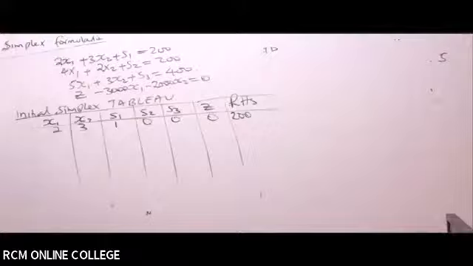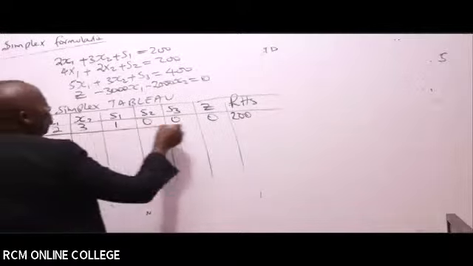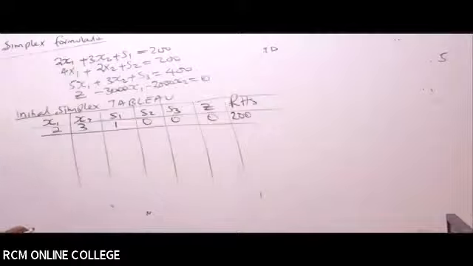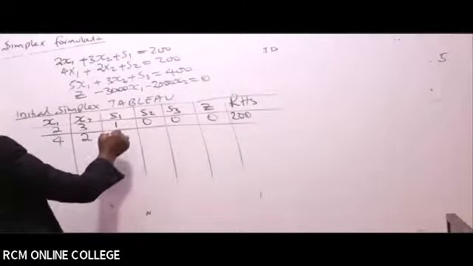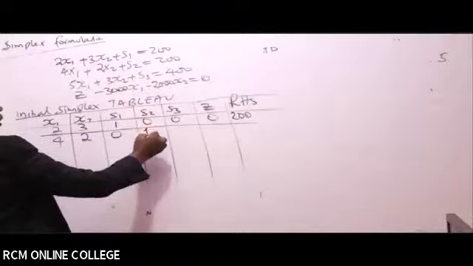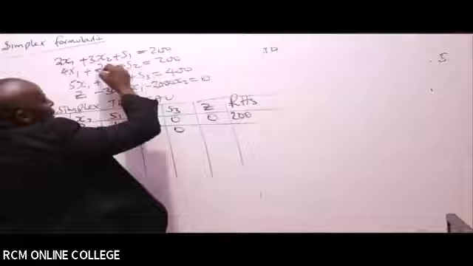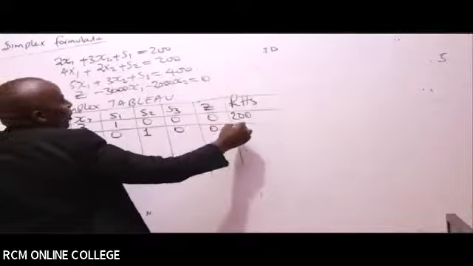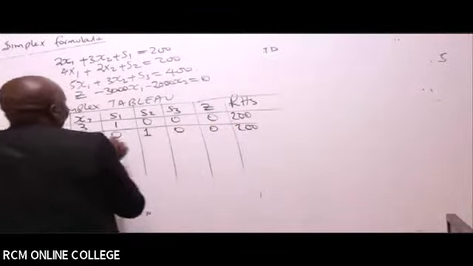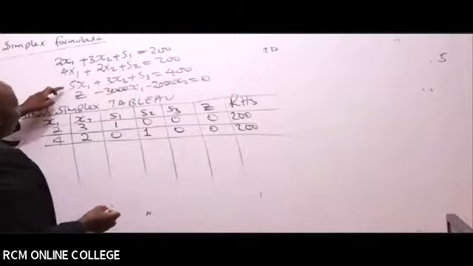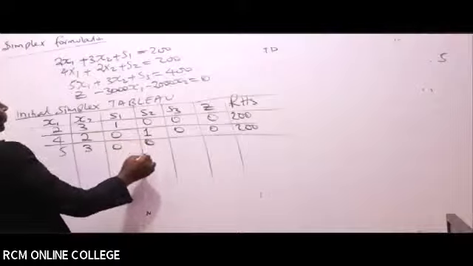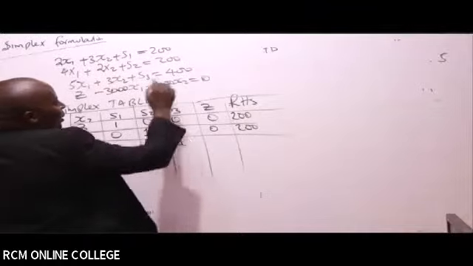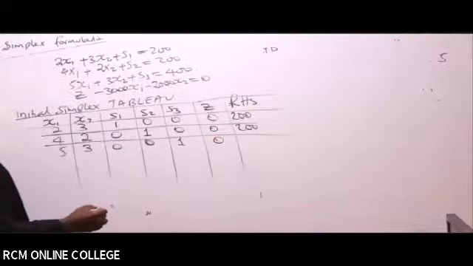Is there somebody who is able to post the second equation on their own? Oh, yes. So we have here 4, x2 is 2. I can see s1 is not here, so 0. But s2 is here, 1. s3 is 0. We don't have z here, so 0, 200, like that. And then you come to the third one. x1 is 5, x2 is 3, 0, 0. S3 is 1 because we have S3. 0 here.